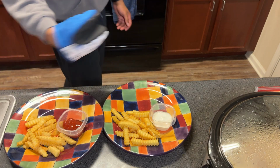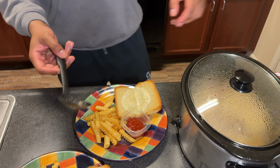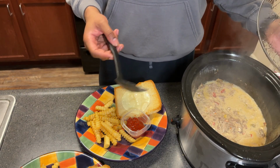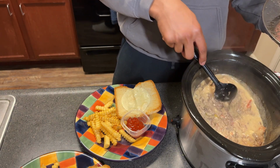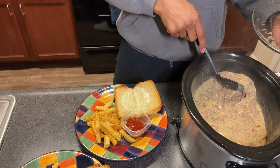Now I'm gonna grab my bread. Go ahead and put it on the plate. And now you're gonna want to strain it from the side. The way I made it, it was a little bit liquidy. So if you're a fan of au jus, you can add a little bit more than normal, but I'm gonna take it to the side and I'm gonna drain it a little bit.